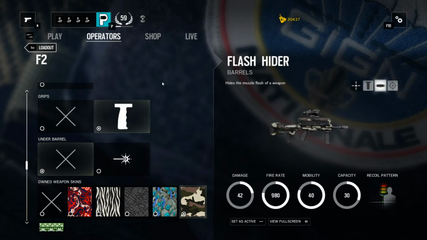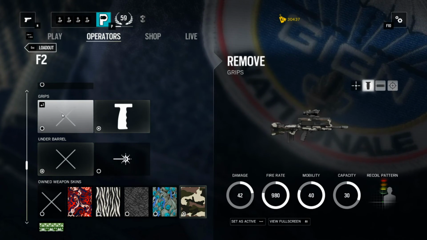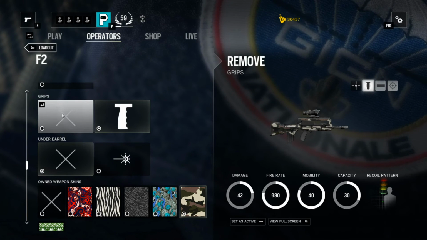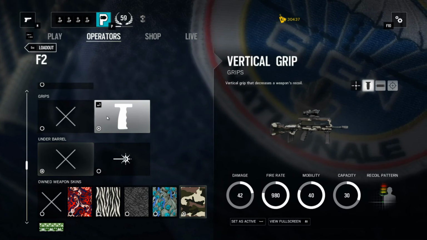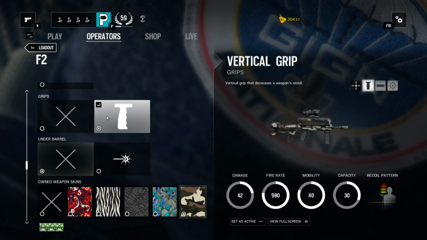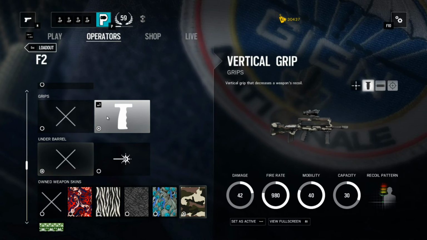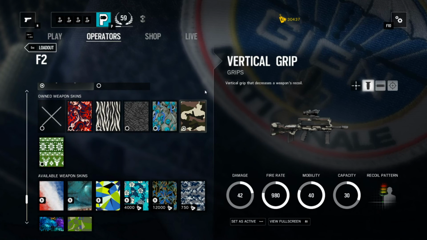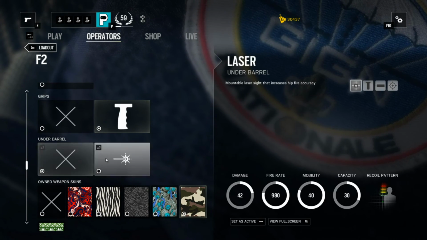Moving on to grips, there isn't a whole lot of choice here. There's basically one. So either you have no grip, and you can see that the recoil pattern is significantly larger than when having a grip attached. So there's absolutely no reason to not buy the grip. In fact, I would say outside of the scope, this is probably one of the first attachments you should buy for your weapons.